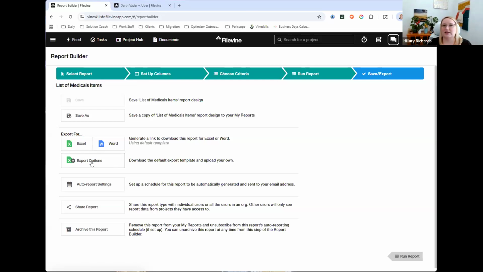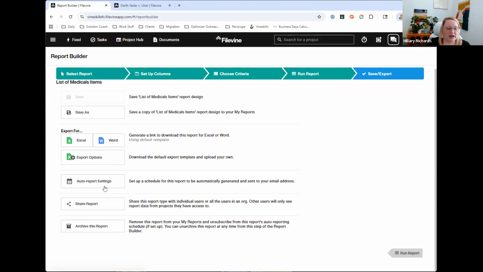So it's an excellent tool for anybody who needs to use Excel formulas to manage the data that you have. Because in Filevine, it's just giving you data points. It's just giving you the information. So I highly recommend utilizing this for any reports that you do need those for, and you may have to play around with it a little bit. But again, use the Help Center in Filevine, and we may even have some good videos out there for you as well on our website, because it is a really good option, and I do highly recommend utilizing it.